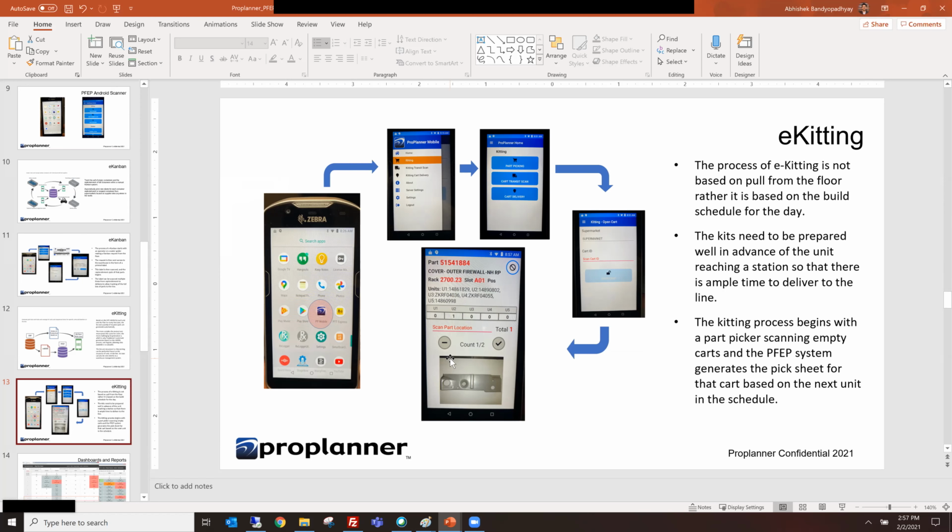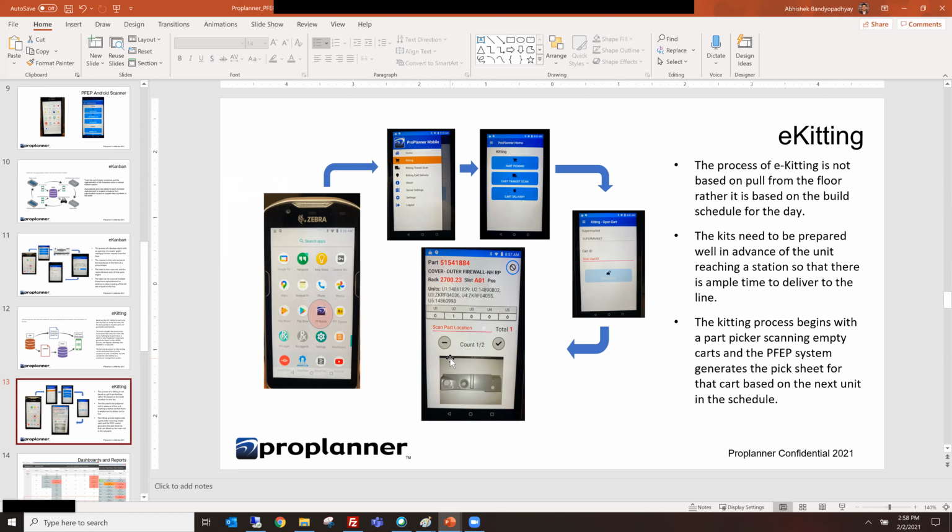In either case, I'm allowing the picker to skip, to pause, and say that I don't have enough parts, but yet continue picking so as to complete that kit cart. And again, it depends on the environment or on the customer, whether someone should be allowed to pick or someone should just stop until the set amount of parts are delivered. So the scanner app allows you to do all this. And as I said earlier, all of this is being tracked. All the movements of the operator are being tracked so that you have an idea of the efficiency of the process as well.